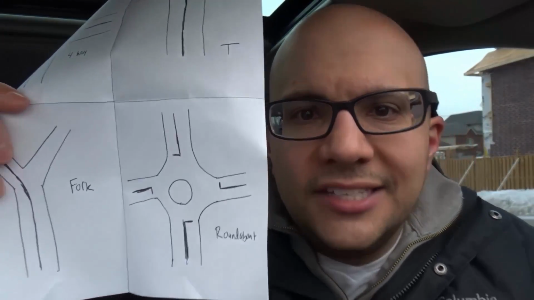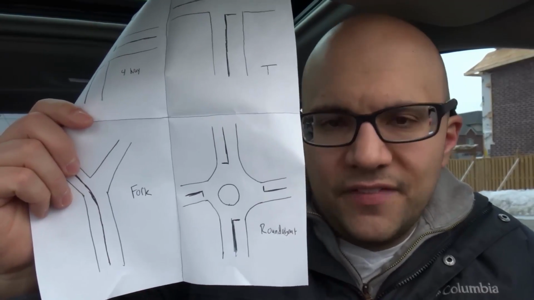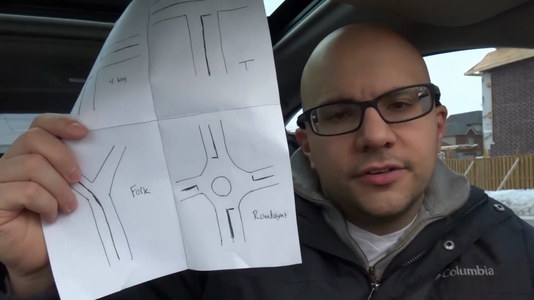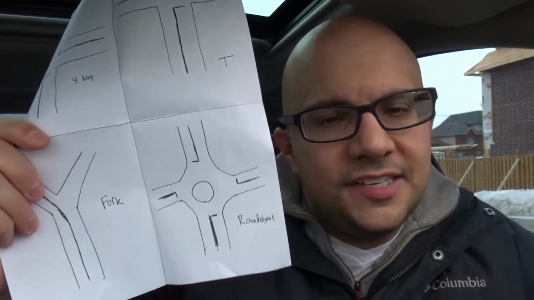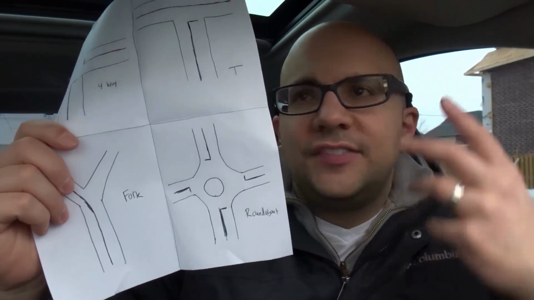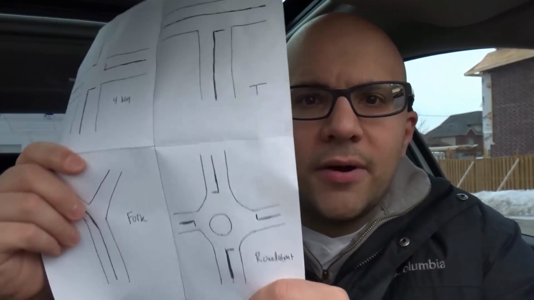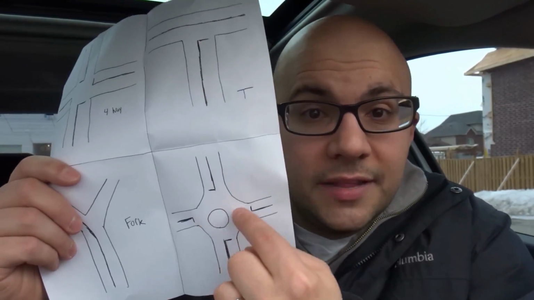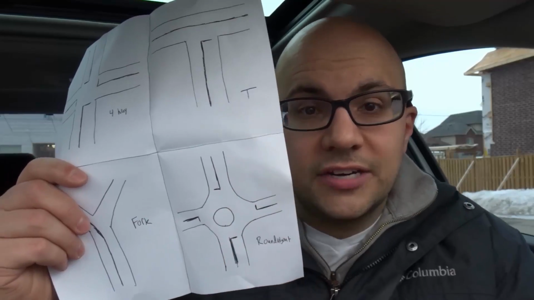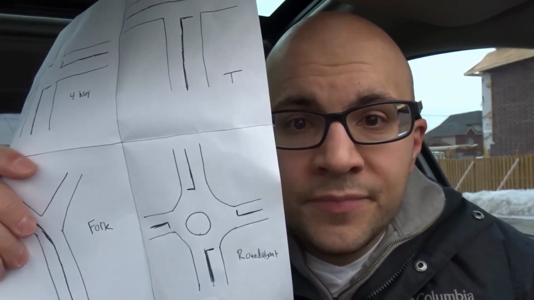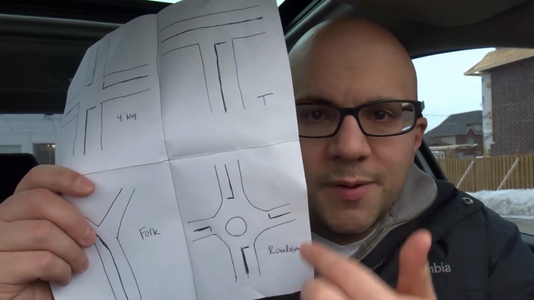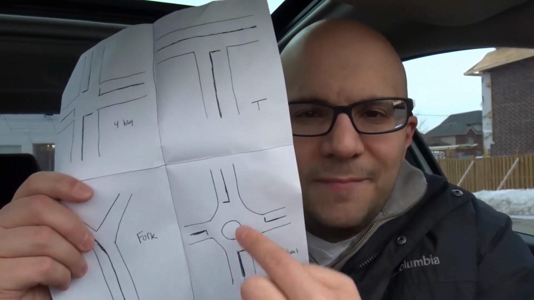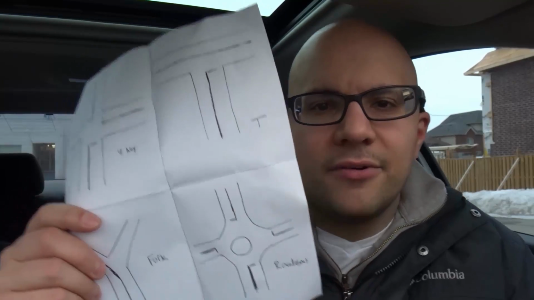And last but not least, this is a roundabout type of intersection. Now, there's a few different variations because they can have a different number of lanes. I've seen them with a different number of lanes. I've seen them in so many variations, but a roundabout intersection is basically when you have a circle in the middle and a circular intersection. Now, there are different ways to approach this, but for this example, I've just drawn different intersections right here where people would be stopping and driving through the roundabout, okay?